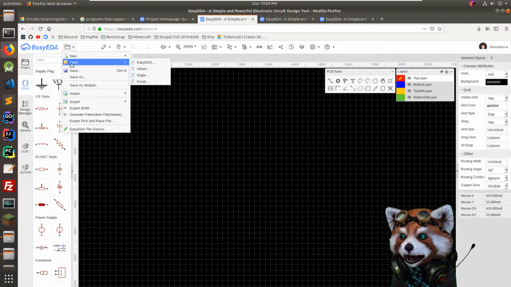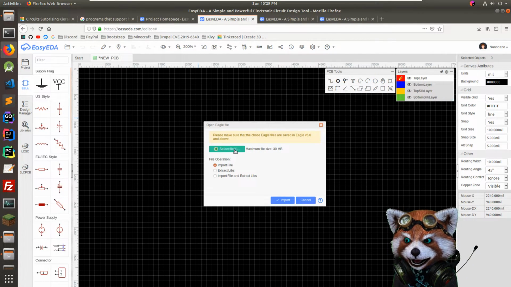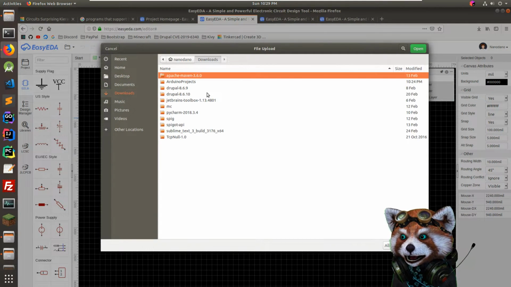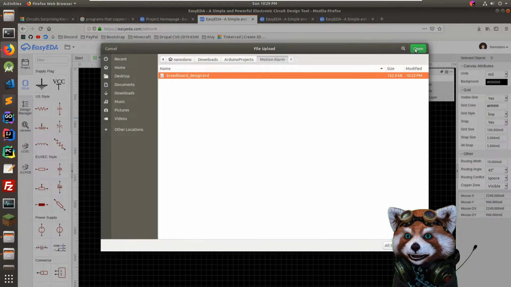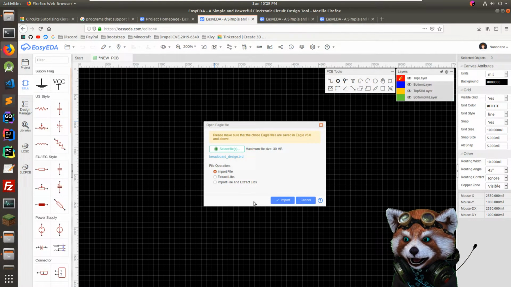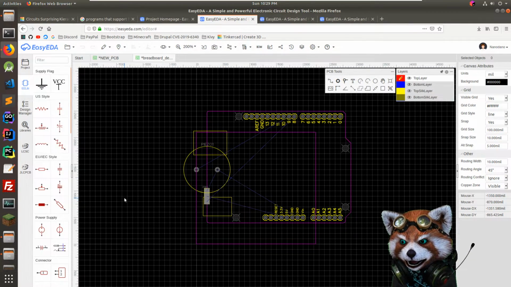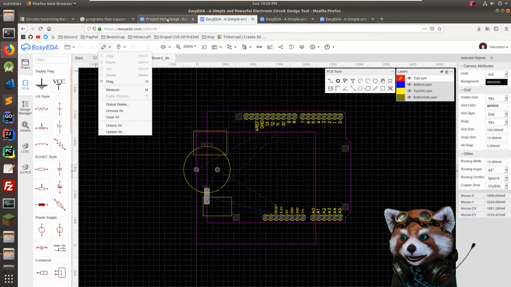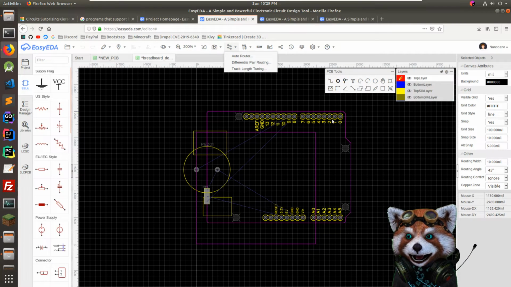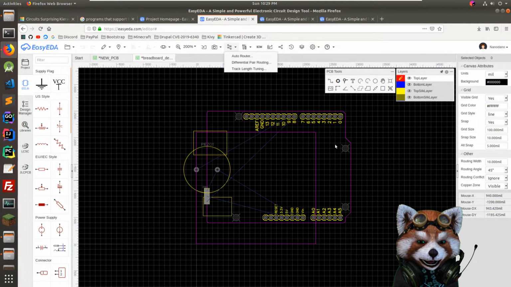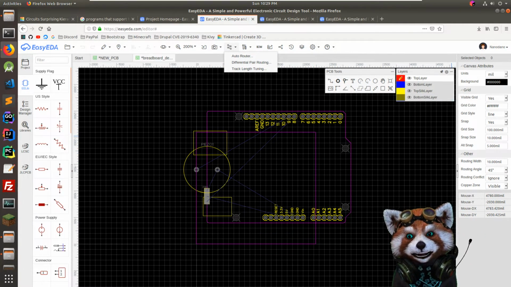So maybe it doesn't allow, oh yeah, here we go, Eagle, open Eagle, import file, and we want to import our BRD file. Yeah, and there it goes, it recognizes the BRD file, so that's our breadboard design. We'll go ahead and import it. There we go. So this is the schematic that it generated from the thing we made here. And so this is the breadboard, or the PCB, if we were to actually go get it printed out and solder it together ourselves.